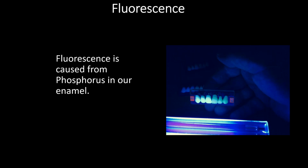And he held up a black light, and you can see the left side is glowing, so it has fluorescence. That's VITA. And then the right side is a non-VITA tooth. It's the #1 denture tooth in North America. And it doesn't. And so you say, well, what's the big deal? You don't walk under black light all the time, Mark.